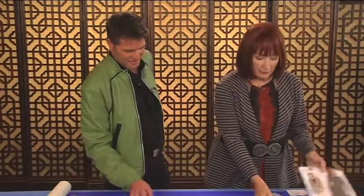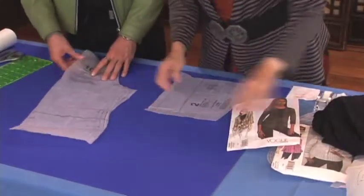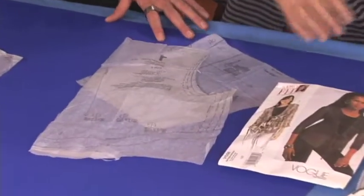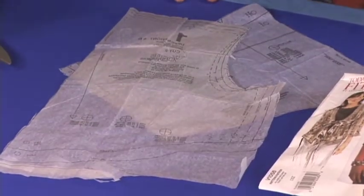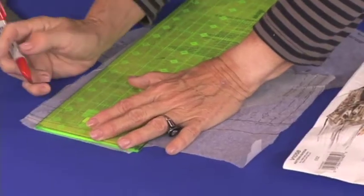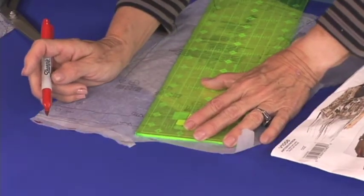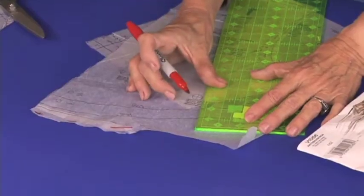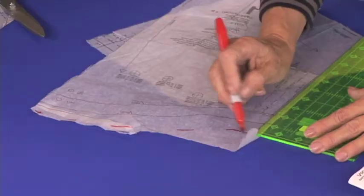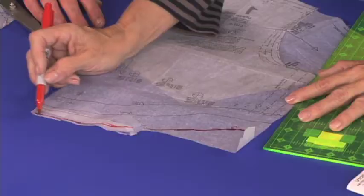So the lower front, and the back - this is the back. The first thing, the easy thing to do, would be to just lengthen the front bodice. So what I'll do is from the original size, I'll just take and go along here and add two inches to the bottom of it. That means this whole thing is going to be two inches longer. So now that's altered and I don't need to do anything else on that.